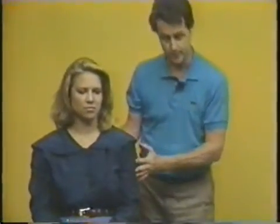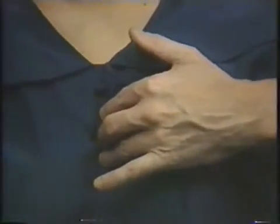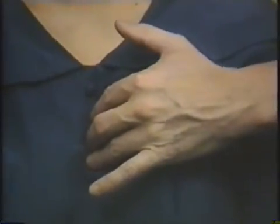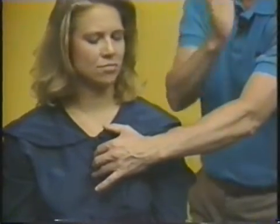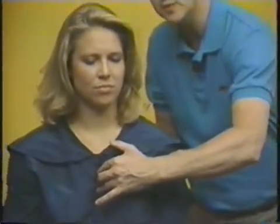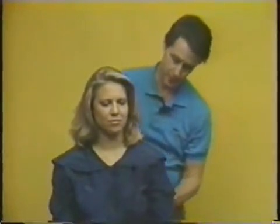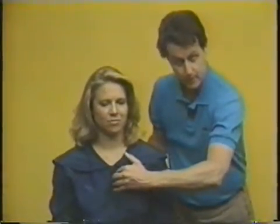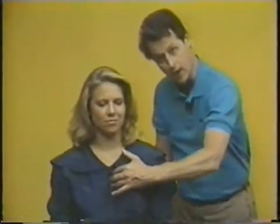So now if we're assuming that there is a lump on the left breast, then we find the sternum and push against the sternum from the left towards the right with the front hand. The back hand, and see how natural it is if you stand on the side of the lump that you're working on. The right hand goes against the spine, pushing from the person's left to the person's right. Position 1, position 2, position 3, position 4, and position 5.